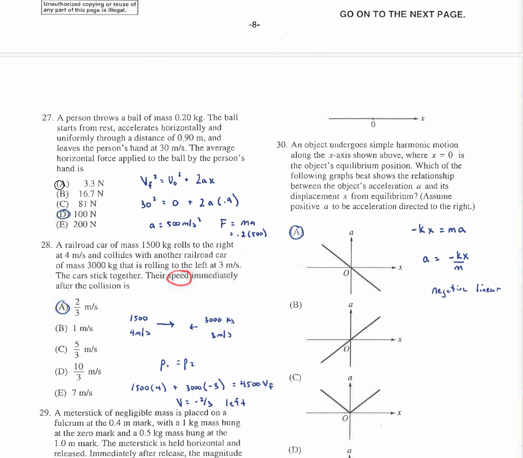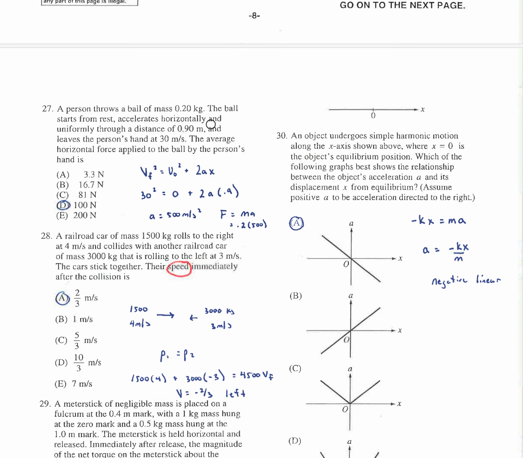27. Okay, this one. I like this question because it gives you all this information about distance and velocity, and it wants to know acceleration and forces. Like, wait a second. Normally I find with a distance and a velocity, I can use the v squared equation to find acceleration. Well, yeah, that's what you do. But then you just go one step farther. You wanted to find the force.